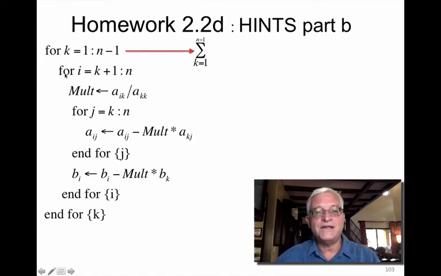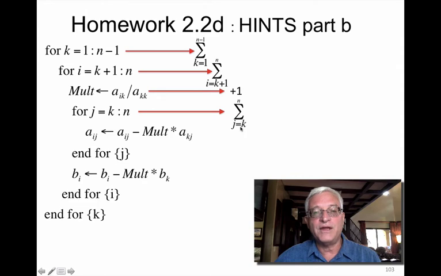Now the next one is embedded within the for loop, so we have another sum, but it must be a sum within the outer sum. So I'm indenting that just to make the point that we are going to be including everything in this sum as elements within this outer sum.